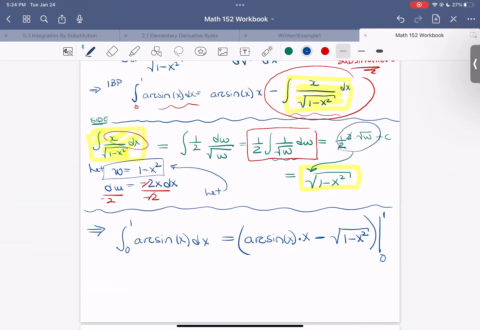Not too bad. We're almost there, folks. So now plugging in 1. We get arc sine of 1 times 1 minus the square root of 1 minus 1 squared minus, there's a lot of parentheses, minus arc sine of 0 times 0 minus the square root of 1 minus 0. Okay. Okay. We can clean this up. So this term 1 minus 1 just goes to 0. So that cancels. This term times 0 goes to 0. So that cancels. So this just becomes, we have enough room here, arc sine of 1 minus negative square root of 1. So plus 1.